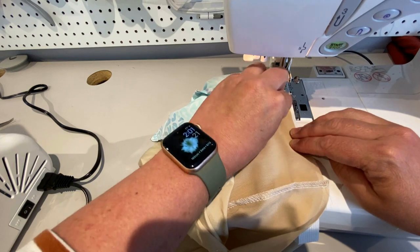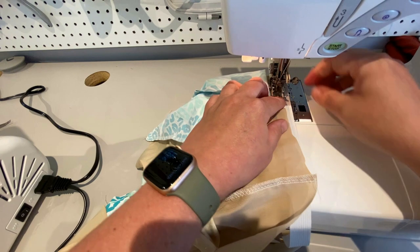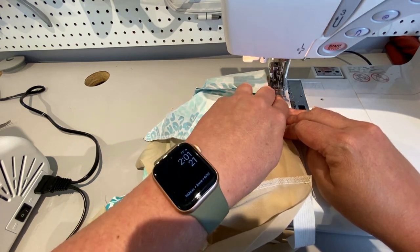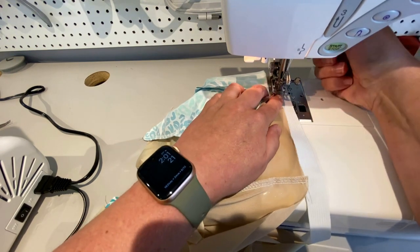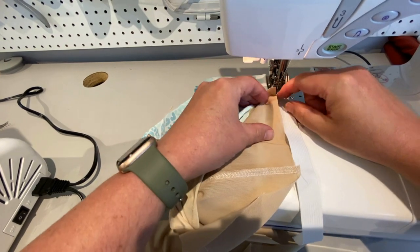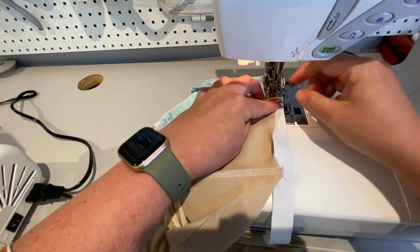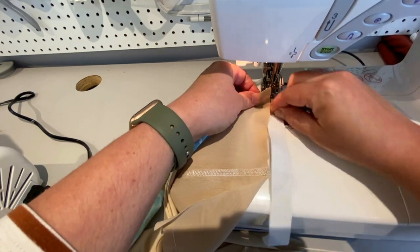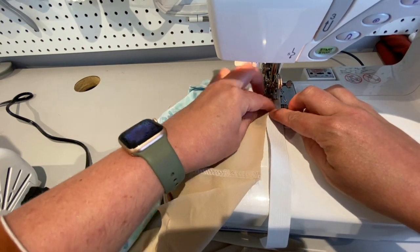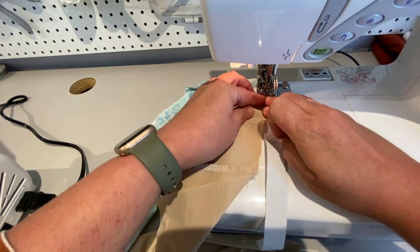Okay, now when you get here to your overlap, you really want things lying nice and flat. And you should not be sewing any of the lining here, or the lining of the suit. It should all be just that power mesh or whatever fabric you're using for that stay. So you just want to make sure you're not... this is really hard to do with a camera in your lap, a little fiddly. Get under there.